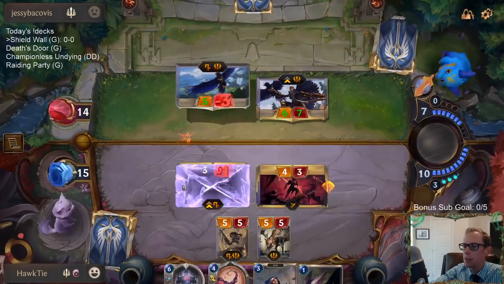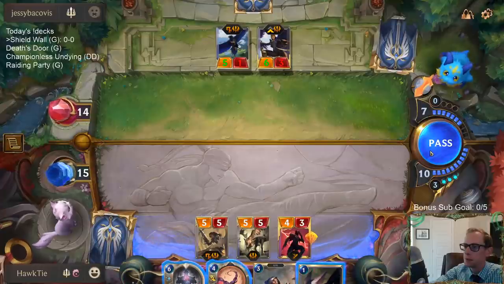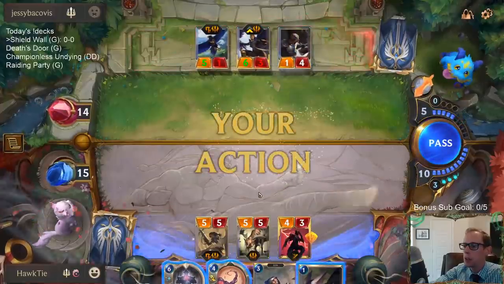I just don't need to use Stand United. We're fine. And I'm never casting this Will of Ionia because of Unyielding Spirit on their side.